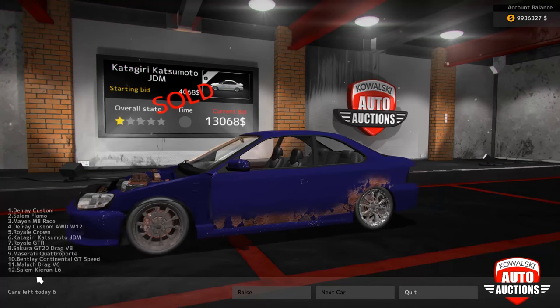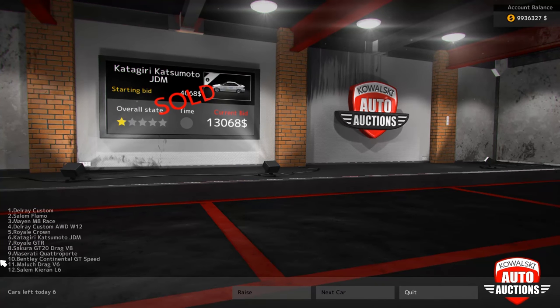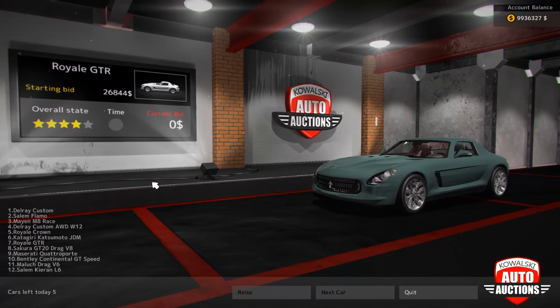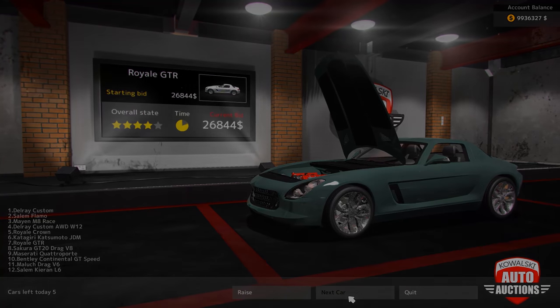I really want to put that in the garage. I really want to get down here to the drag cars. What they did was they beefed up the tires, I'm pretty sure, big tires in the back, little tires in the front, and it looks ridiculous. It's really, really cool, and I want to see if we can manage to buy one of those. So here's the Royale GTR, nothing special done to this one, it's a 4-star overall state. We have no point in buying this one, can't do anything special with it, so we're just going to pass.